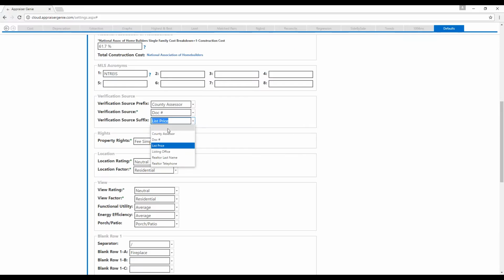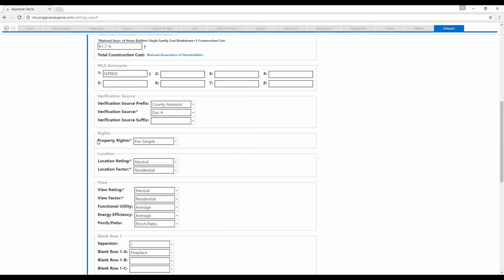So I'm going to kick this out. I just click on the blank space. Now there's a drop down. So the drop down indicates to you these are things we can pull and put in that field. If you were to type your own information here, if we can't retrieve it, then we can't put it in the report.